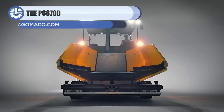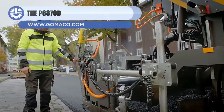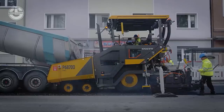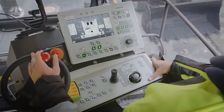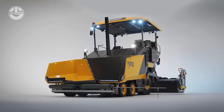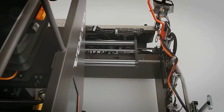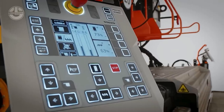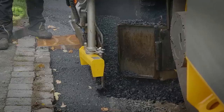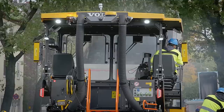The P6870ABG offers the most significant level of paving adaptability. A very mobile and small paver is packed with exceptional power, performance, and longevity. This paver was designed with operator comfort at the center of its design and is compatible with a wide variety of high-performance screeds. Thanks to cutting-edge built-in technologies, its quiet and effective engine gives you greater power while using less fuel. It is constructed with the highest surface quality, consistency, and smoothness in mind, using decades of superior engineering.